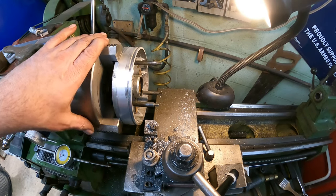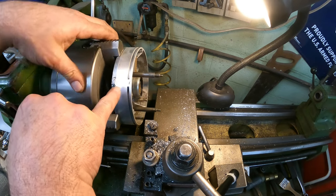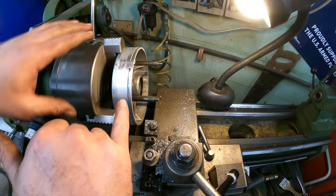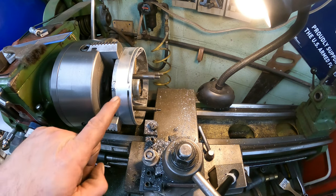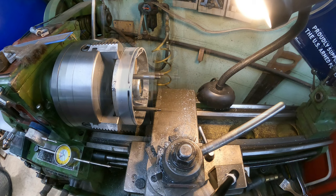I don't know how well you can see it, but you can see where my repairs were and where it had sanded. I'm stopping there because it looks perfect. It looks really good. So let's get the parting tool put in here and let's get this O-ring groove cut.